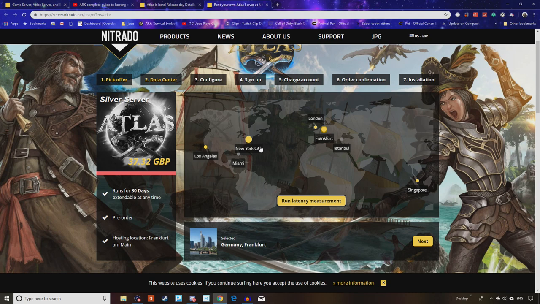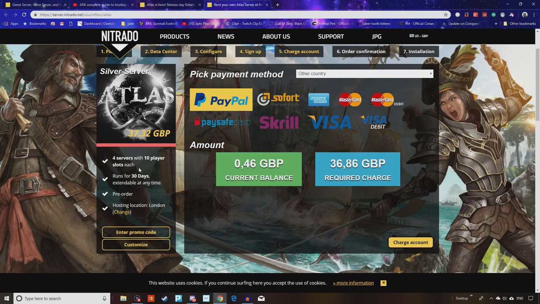Now there is a latency measurement. You can test your ping, you can test all sorts with this, so click on that if you're really unsure. It's the first time you've ever rented a server. I'm going to click on London obviously because that's my next location. Click on next and then you've got here exactly what you're getting. Four servers with 10 player slots each, runs for 30 days, and you've got your location.